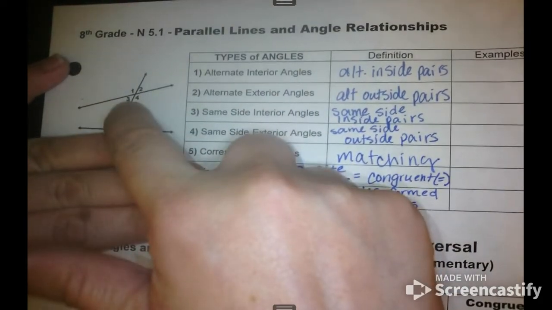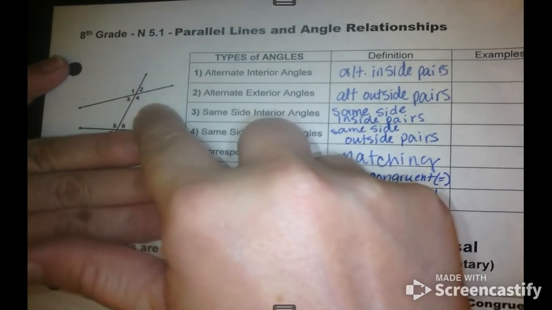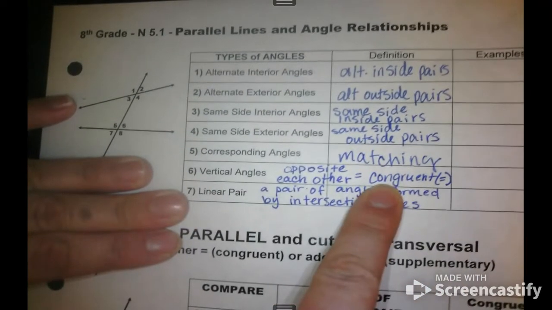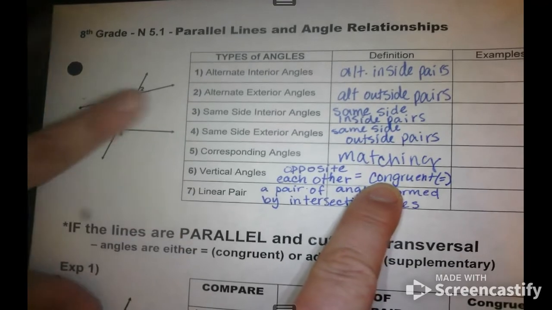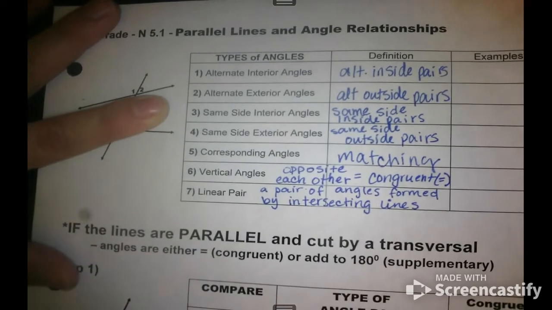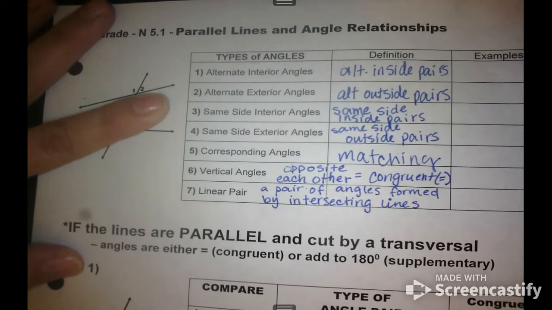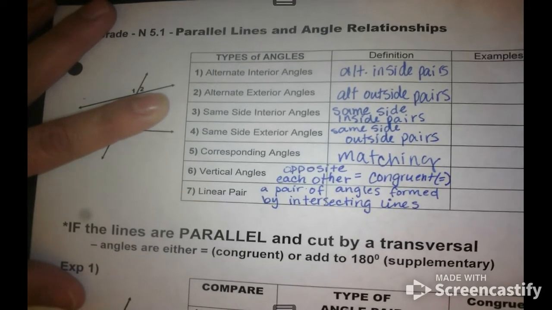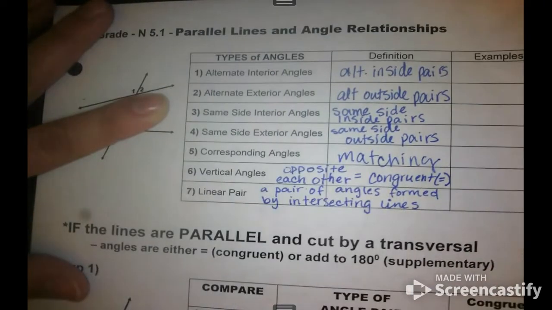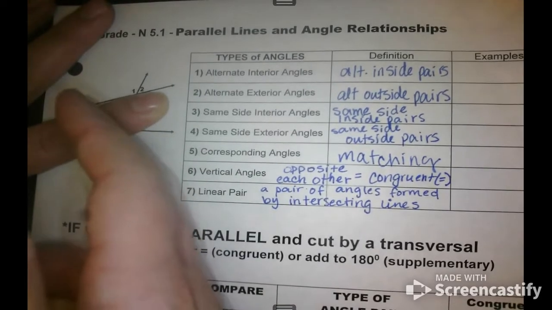Vertical. Those are vertical angles because they are vertically across from each other. Vertical angles are always congruent. So if I were to take this away, and I just looked at 1 and 2, what kind of angle does 1 and 2 together form? When you put an obtuse and acute angle together, so if I were to take that line away, it makes 180. Do y'all know what that is called? Straight angle. Straight angle always equals 180. So if I had to add 1 and 2 together, I should know that they would equal 180.